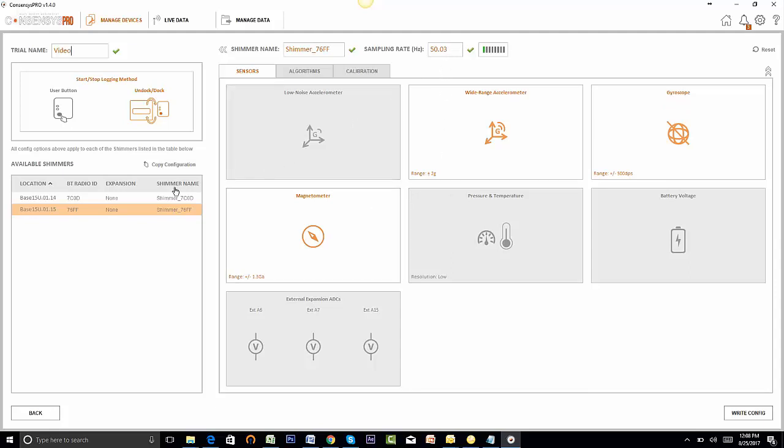The sampling rate can also be set in my various units. So as you can see, on both units, I have this set at 50 Hz. Again, I'm going to change this to 100 Hz. This is done by inputting into the box, pressing enter, like so.